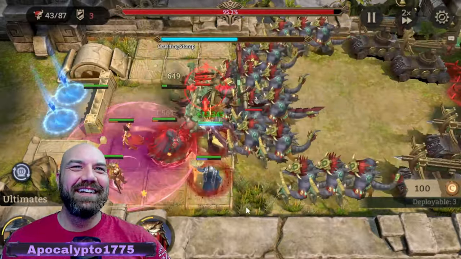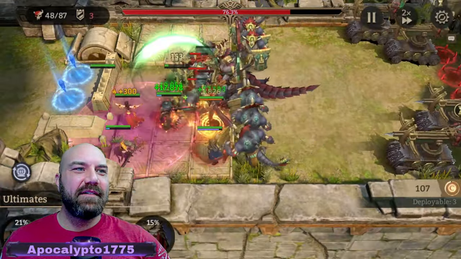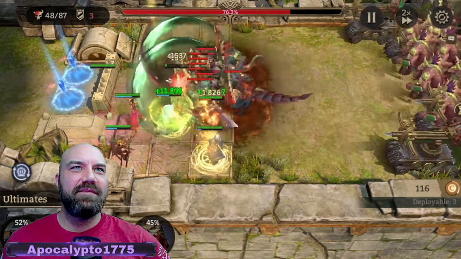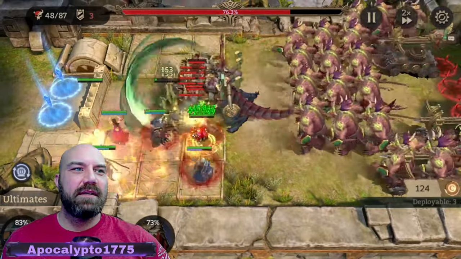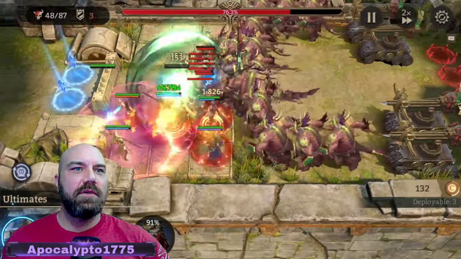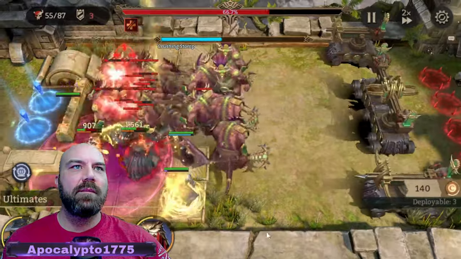That's good stuff. Look at him go. And her rage region is already full again because of him, right? They're feeding off each other, baby. Really making the attacks pump out a lot faster. Boom. Can we get her too? Yeah. There you go.